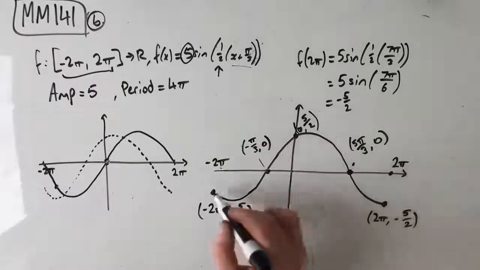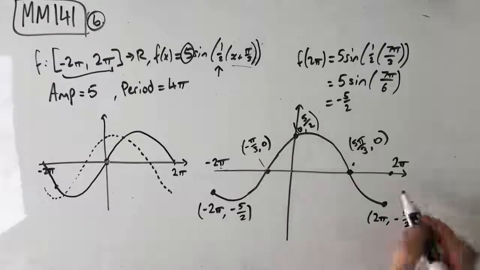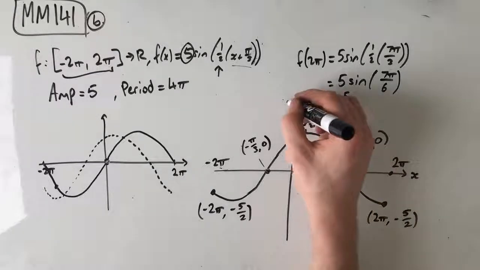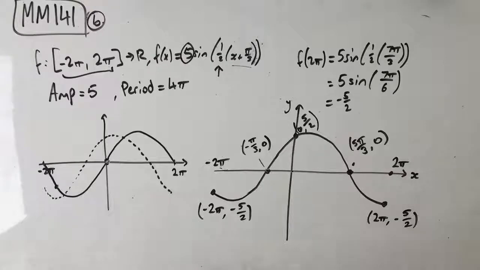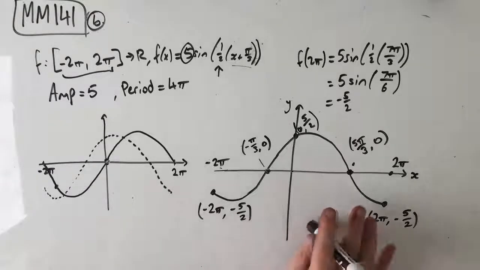So guys, that's all you have to label. You've just got your intercepts, your endpoints, and just your axes. Your axes should already be labeled on your grid. But that's it. So in terms of the marking allocation, this is 3 marks. And as I always say with these graphs, they kind of give you 3 marks to begin with and then take marks off depending on what you've done, or depending on what you've missed out. So just try and include all of this information and you should be right.